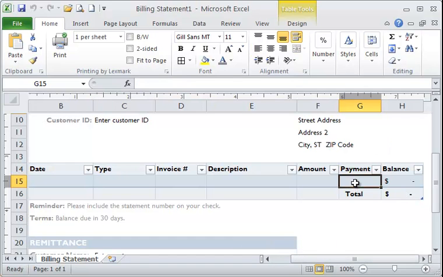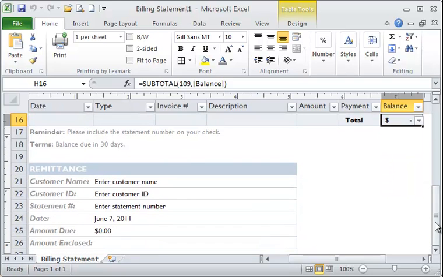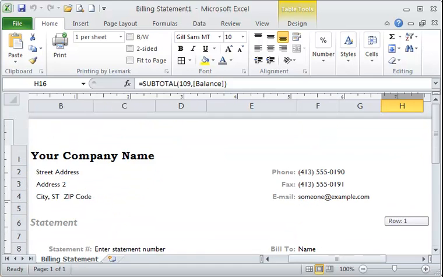There are formulas. You can see here in the balance column the amount minus the payment. They've used that, as well as in cell A16. So there are a lot of things that are already included so that the user doesn't have to do that each time. And we're going to fill in just a little bit of this. I'm not going to complete the entire template, but just to give you an idea of what we do as we complete the template.